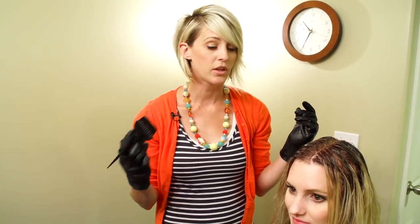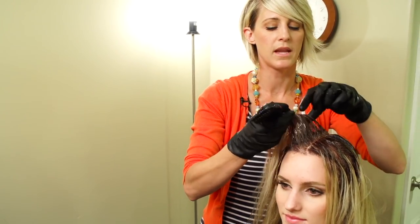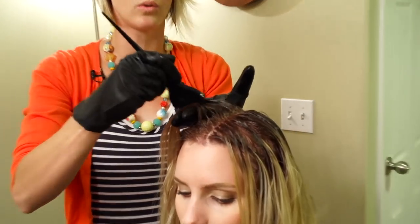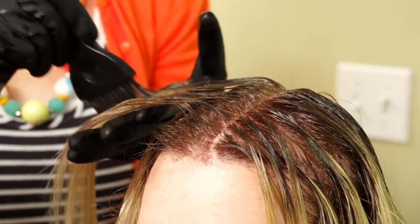Okay, so this is just the mid-shaft solution. It's the 8 NA. And I'm going to go through. Let me just get the comb up here. I'm going to just go through and take bigger chunks like this. Maybe a little bit smaller, like 1/4-inch sections. And I'm going to take this and I'm just going to feather it between the two, like the transition line, just a little bit, and feather it down.